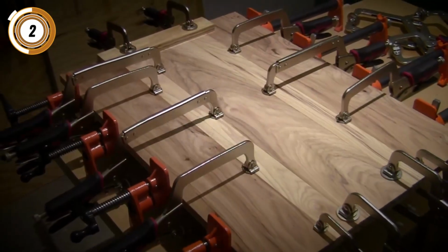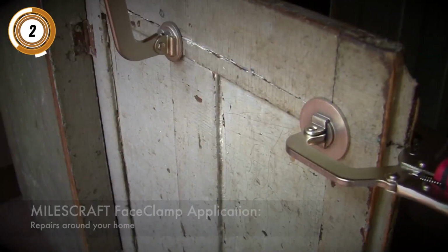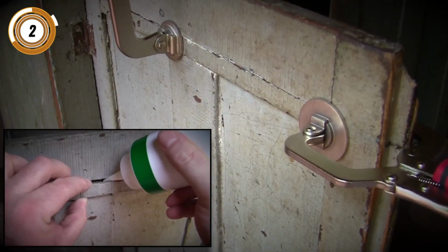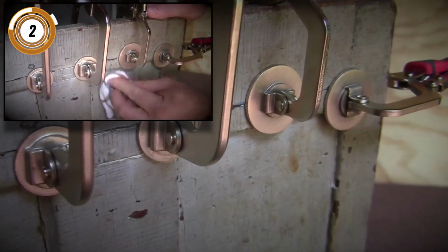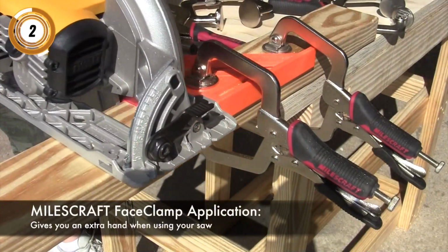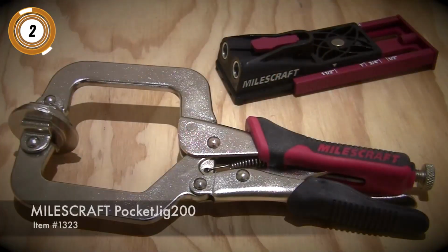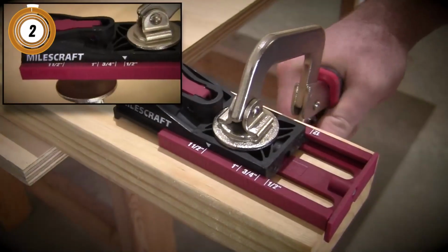This face clamp from Milescraft has round, oversized clamp pads that apply evenly distributed pressure and thumb screws that make it easy to adjust the clamp. The clamp has a 3-inch throat and opens far enough to clamp materials up to 2.75 inches in thickness. It provides up to 300 pounds of clamping force. You can have this tool for about $17 on Amazon.